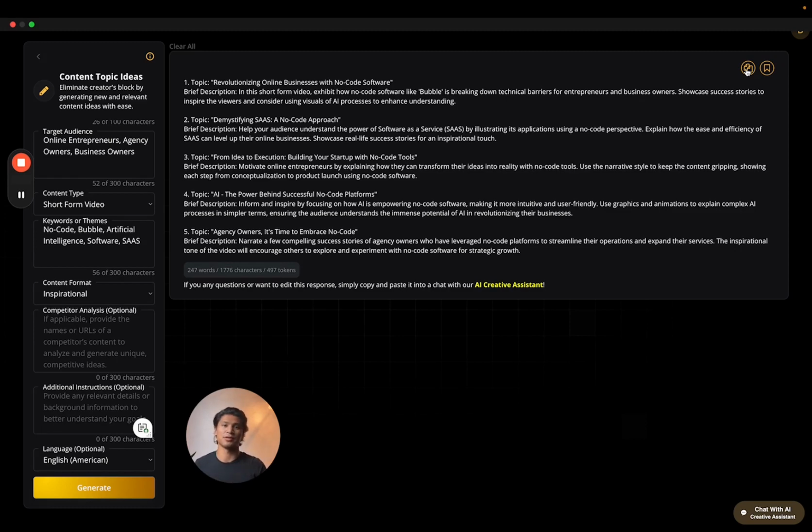In our Creator Toolkit, we have over 30 of them, each with their own use cases, as we're continuously refining them and will continue adding more tools to our toolkit. Now, that brings us to the AI Creative Assistant, which is probably one of our most powerful features within our platform. Here's how you can navigate to it: click this button at the bottom right of the screen, or navigate back to the dashboard and select AI Creative Assistant.